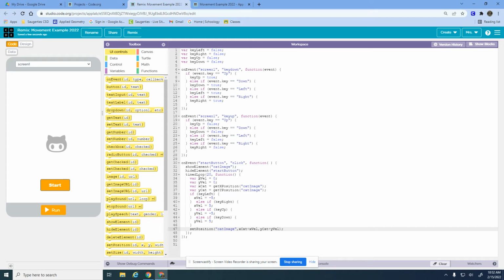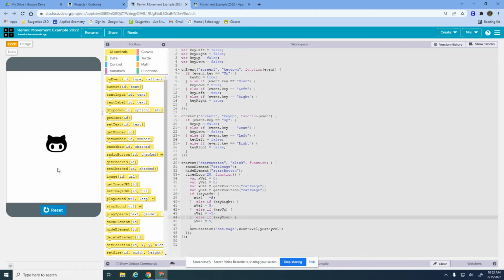I know this was a lot at the same time. You'll see each time through the time loop, I'm going back to 0 because I don't know if key left is still true or key right is still true or anything like that. So let's just run it and see how it works. Now, when you use the key presses, you do have to click on the screen once for it to register. And then you'll see if I press my right button, it moves right. If I press my left button, it moves left. If I hold it down, it will continually work too because key down is still true. The only thing I see is usually with a game, we don't want to move something off the screen. So that's the last little thing we want to work on.